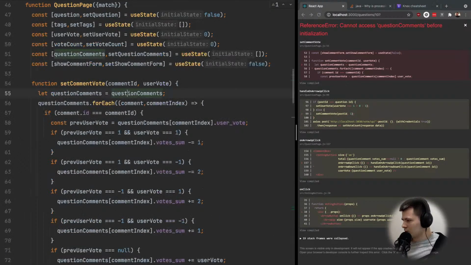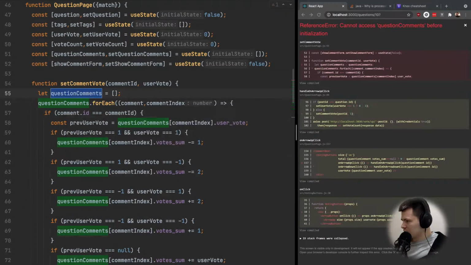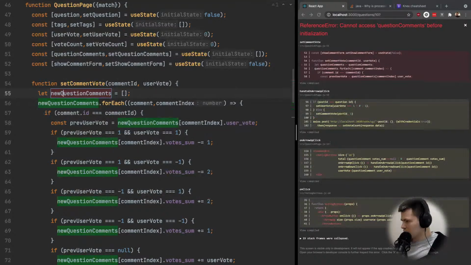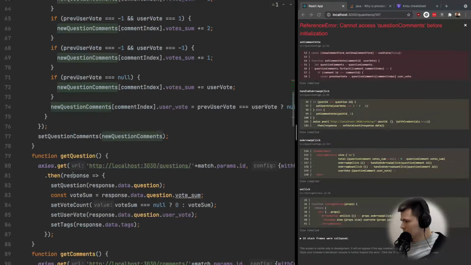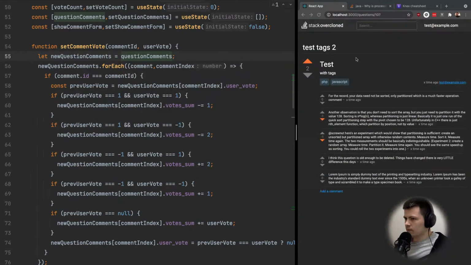No, it doesn't work. So let's make it like this. Then I will rename this to new question comments. Yes. And here I will put question comments. I will refresh. Let's see. It worked. Okay, but it also does this one.